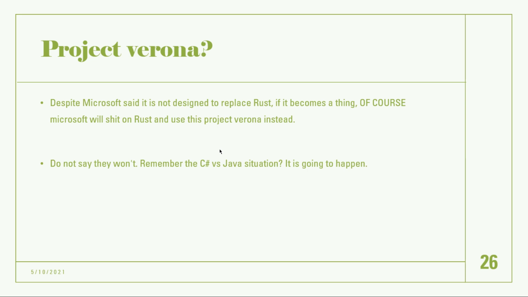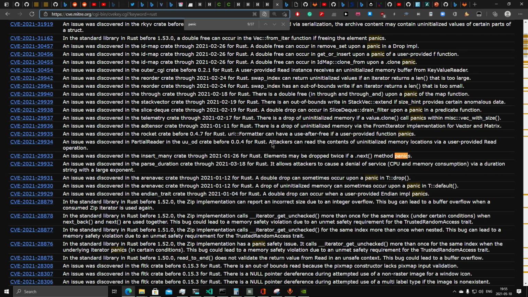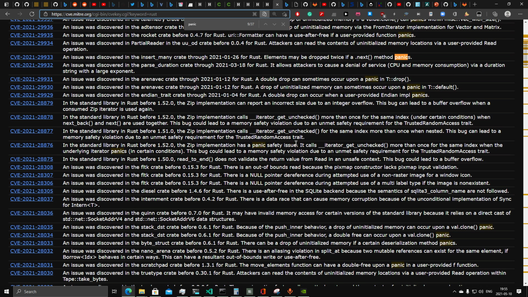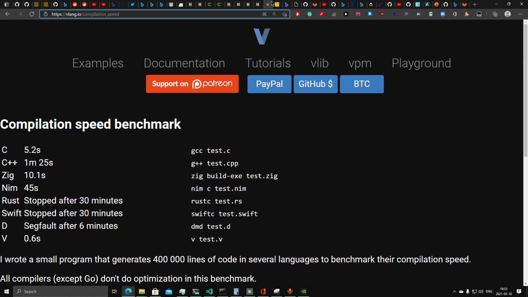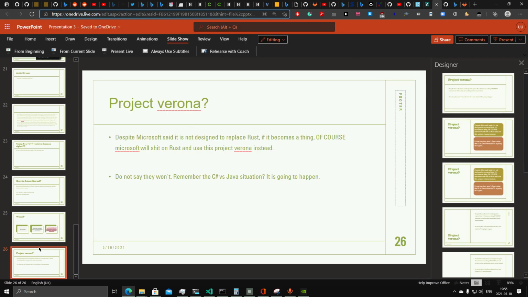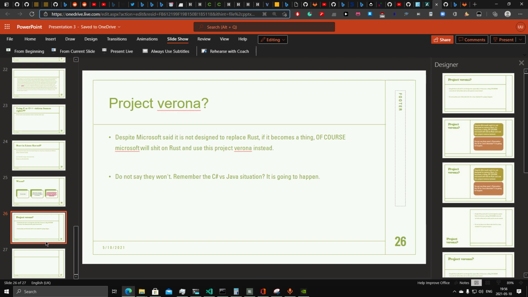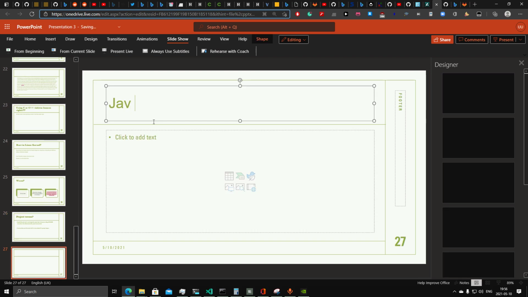I can guarantee it will happen, and other languages will try to replace Rust too, because they are saying, oh, you have so many more CVEs with Rust. We're going to design something which is even better. We don't have the double free on panic, for example. We don't have these crashes, whatever, this nonsense. We don't have this terrible compilation speed. I think there are some languages doing this, but we're gonna see. Rust is definitely not the end of the story, right? It's not the end of everything. Okay, it's not like Rust is going to be the best language in history. I think even Java used to claim they are very safe, but in fact Java is plagued with being very safe, right?